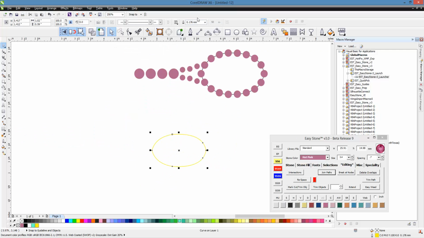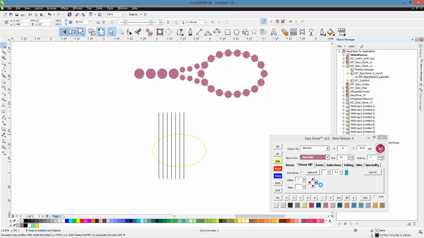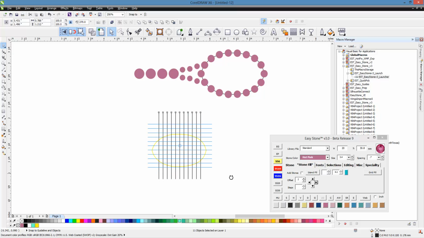Alright, so now what I'm going to do is I'm going to draw some straight lines. And I'm going to offset them a certain amount. I don't know exactly how much, but let's just try 2 millimeters. And I think that's good. So we'll do that horizontally, something like that. And then we're going to take all these lines. We're going to use a special selection trick. I'm in my pick tool, right? Hold down my Alt key, click and drag. Click to give my rotation handles. Right click to make a duplicate. Okay? So there's a lot of clicking and clicking and clicking, but it's pretty straightforward, honestly, once you get knowing what you're doing.